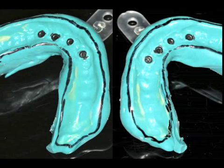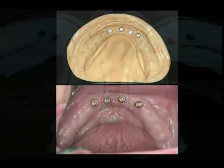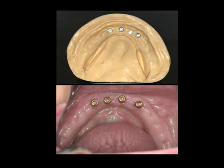Now it's a close-up. Look at the integrity of not only the ridge but the sulcus and the implants. This shows the cast and the tissue. These should be a replica of each other. Your final impression should reflect exactly what is in the mouth. This will eliminate most of the problems of postoperative soreness and will give you positive seating of the implant retentive elements.